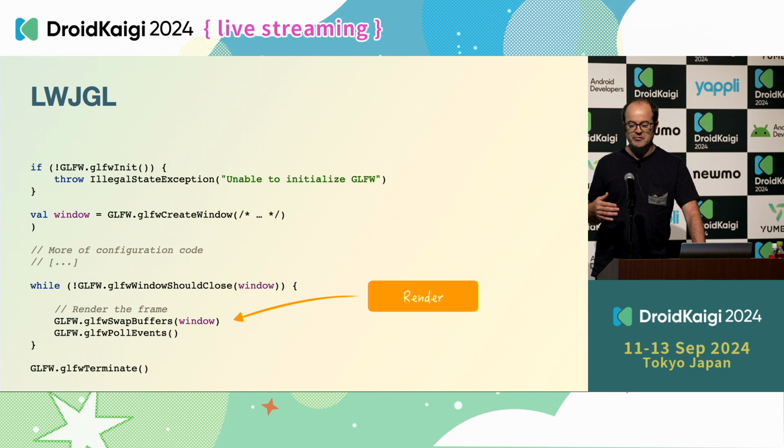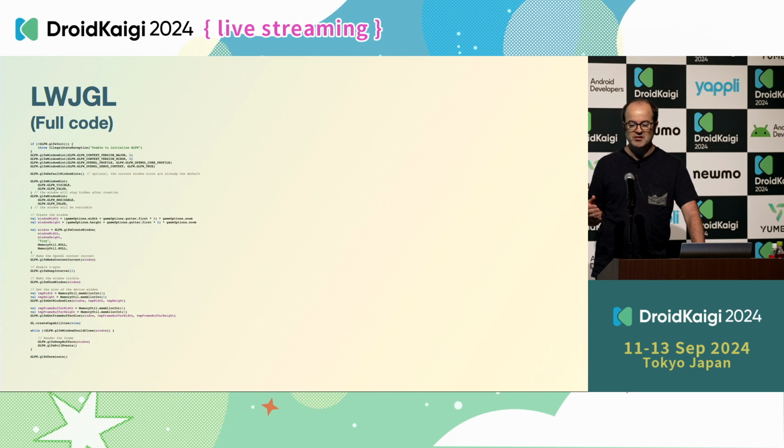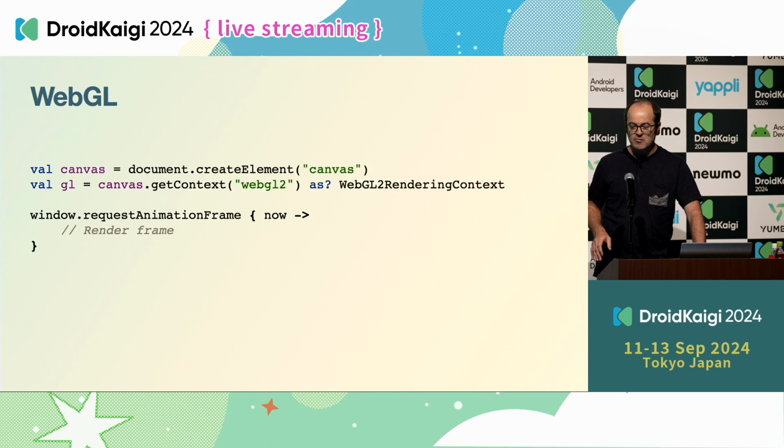I said you need to configure a few things. Actually, the real code is a bit longer. You have more things to configure. To be fair, it's long, but it's very simple. You just need to check the documentation, and depending on what you want to do, it's easy to configure. But what is interesting is to compare this version with the WebGL version. As you may notice, it's way shorter.